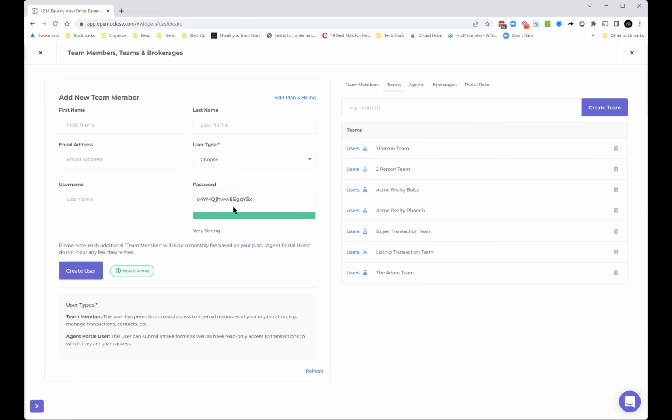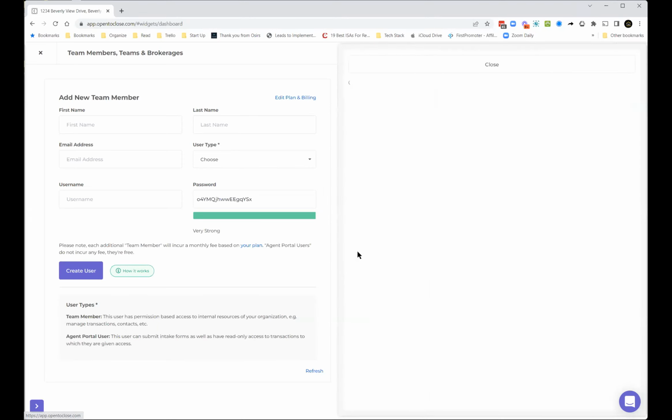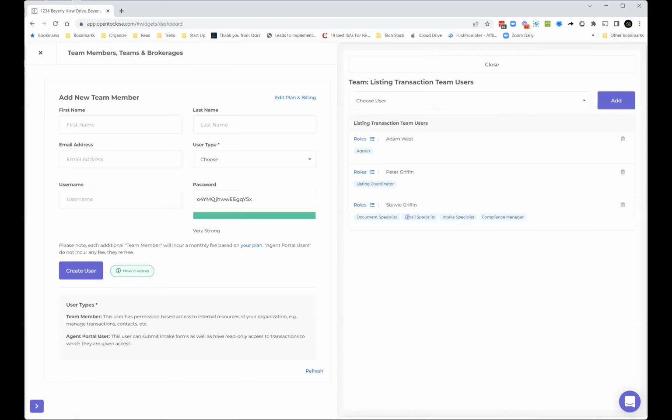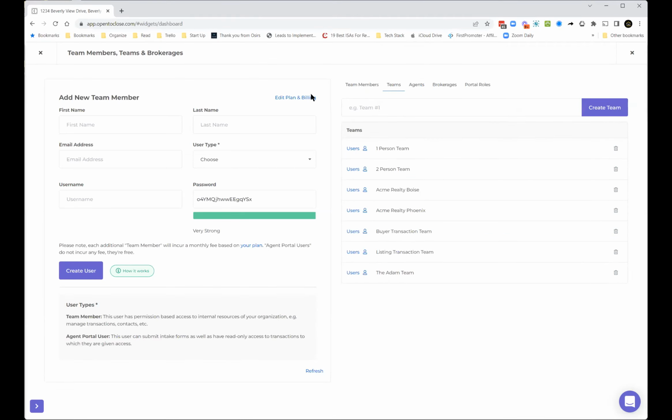Okay. And all it's doing is coming over and seeing what team is assigned. Say it was a listing team, it would come here and then it would look for a transaction coordinator, and obviously that's not in here because it's a listing. But if it was a transaction coordinator, it would assign that person. So hopefully that's clear.